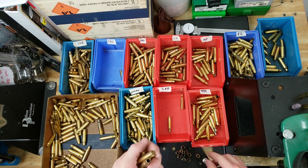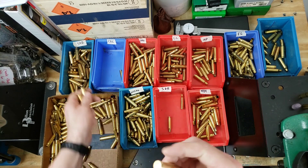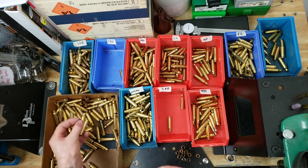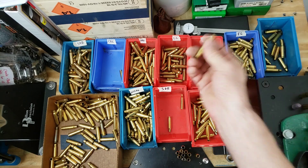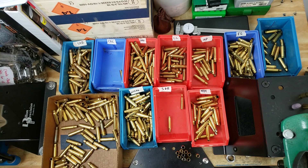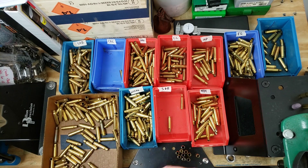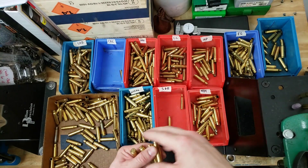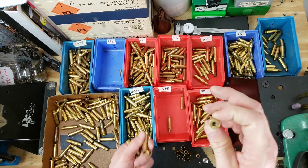Yeah, we're just going to get all this sorted out and then I'm heading to the gym in a bit. This is quite the assortment of brass and there's a crap ton of it. I'm very appreciative because I like those Federal cases and I like those Lake City cases — I'm about to start liking some of these others too. You can just have 50 pieces of something set aside and loaded with a certain load.